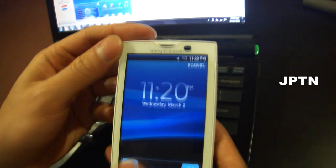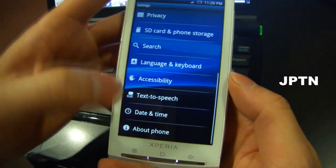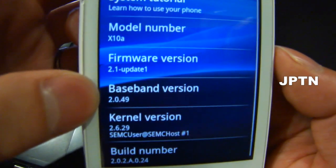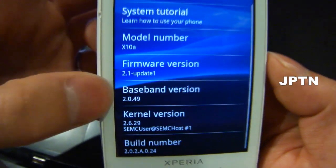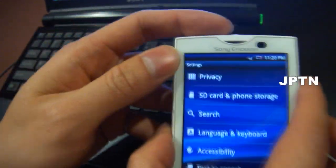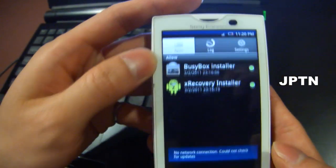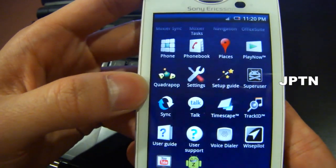To start off, you should be running 2.1.1 and you should be running baseband 49 — that's the one that works. If you're using another baseband, you should flash a different firmware to get baseband 49 or else you might have issues. Your phone has to be rooted, so SuperUser has to be working, BusyBox has to be working, and XRecovery has to be working.